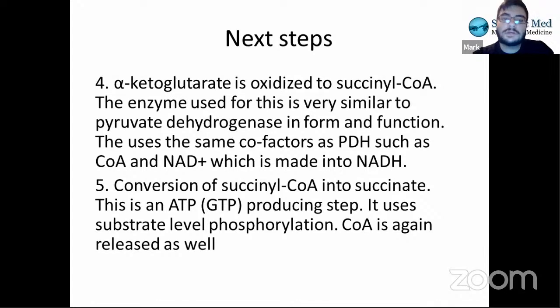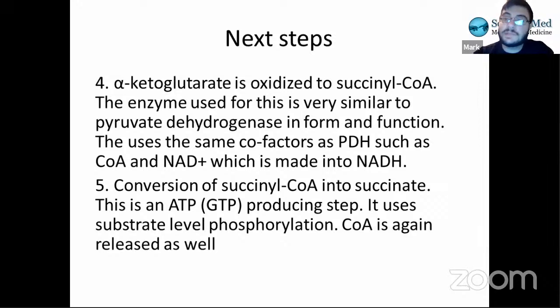The general rule, I think, at least for the Krebs cycle, is if it's a dehydrogenase, that means it's using NAD+ or FAD+ to make NADH or FADH2. So if you see an enzyme that has dehydrogenase in its name, at least for the Krebs cycle, know that it's making NADH. That's a general rule that I would say. If it says ketoglutarate is oxidized to succinyl-CoA, again, something is getting oxidized. That means it's a reducing agent, just going back to our lecture on that. It has to reduce something else. The best thing to reduce is NAD+ into NADH. When you do that, you make energy essentially by reducing that. Okay, so anytime you see something is oxidized, something is reduced, when you see dehydrogenase, that usually means it's an NADH producing step or an FADH2 producing step.